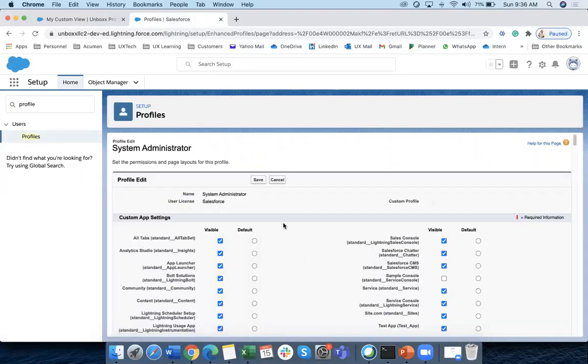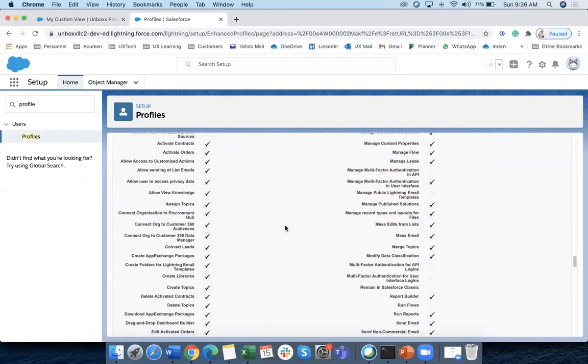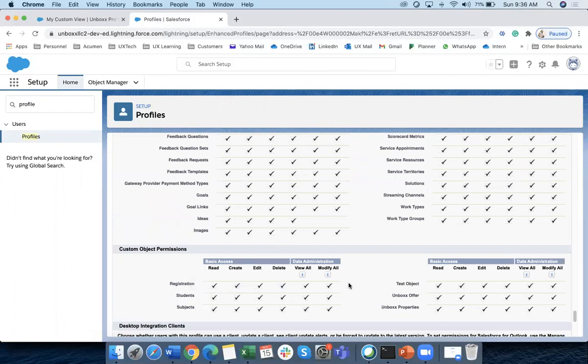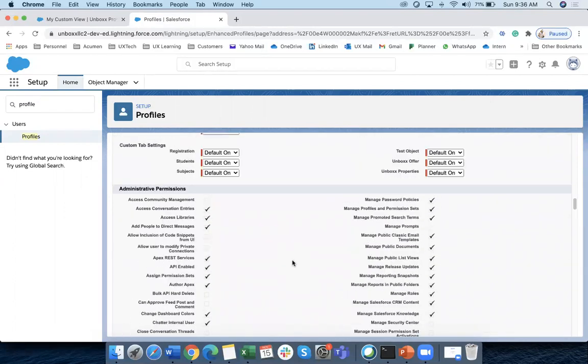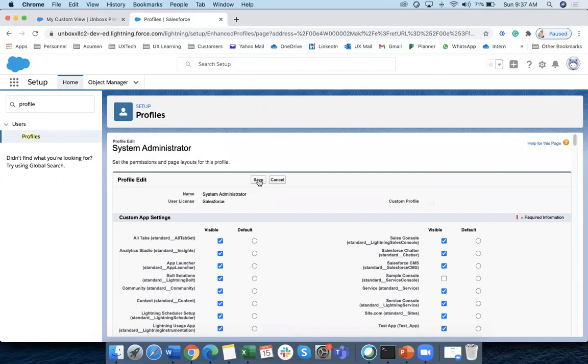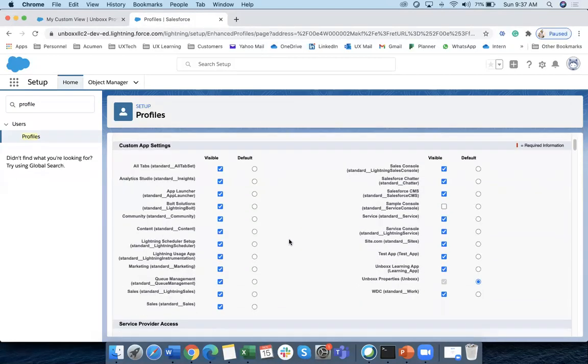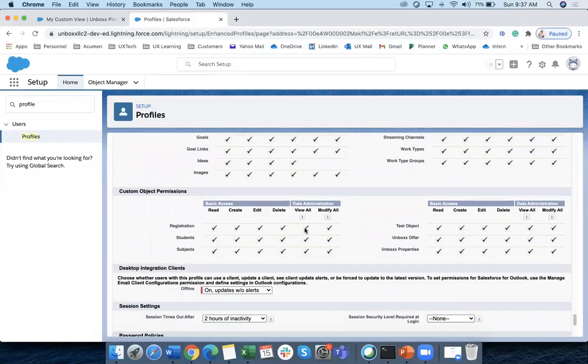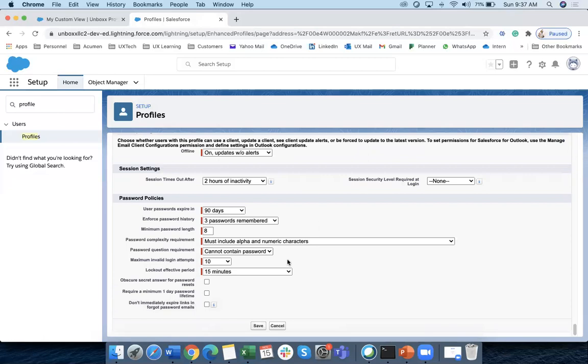All right, and go all the way down to, yeah, so see, all of them are here. So let's change that temporarily. Again, I don't recommend making a lot of changes to the admin profile, but here we just want to test it out. So let's do that.